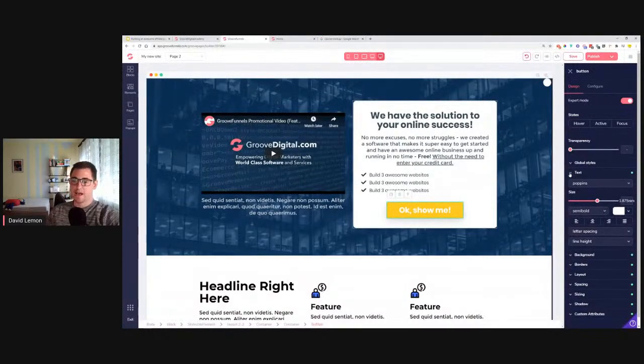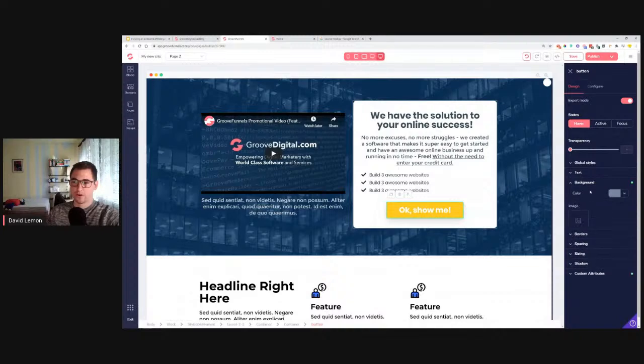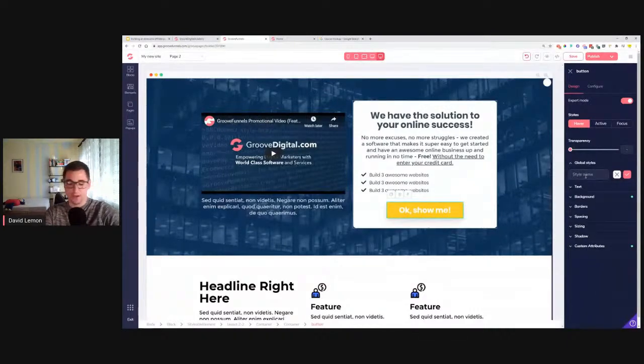Okay, so now I have designed my button, let's say. Maybe play with a hover. I want to add on the background maybe a bit darker yellow, so when I hover over it, then it saves. Okay, and now I go in, I'm still on my button. I'm going to the global styles, and I can save the button to yellow button. Okay.